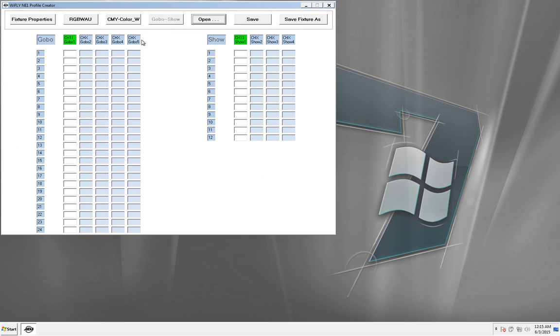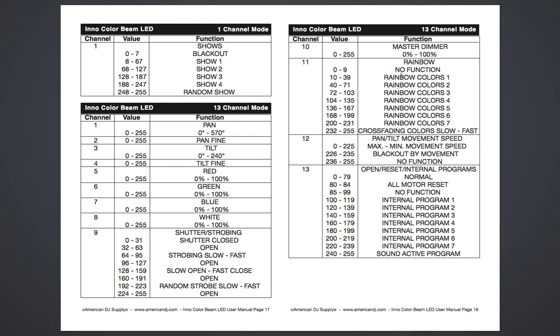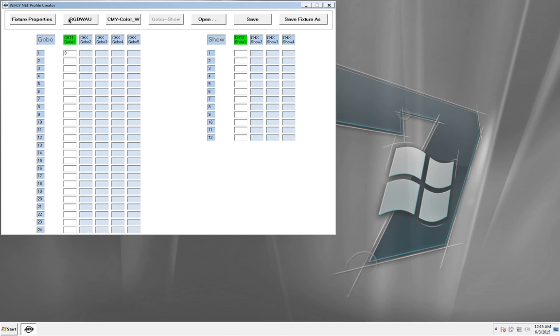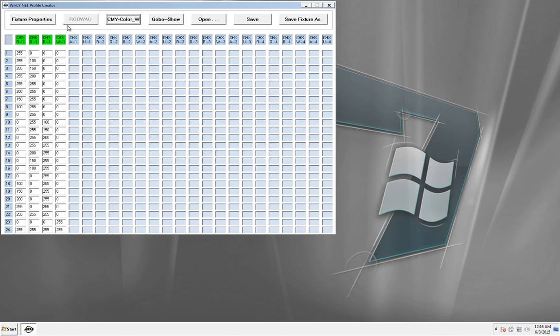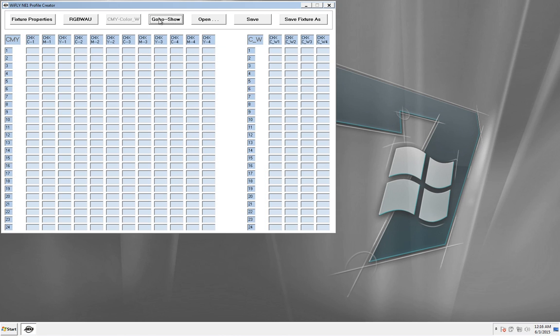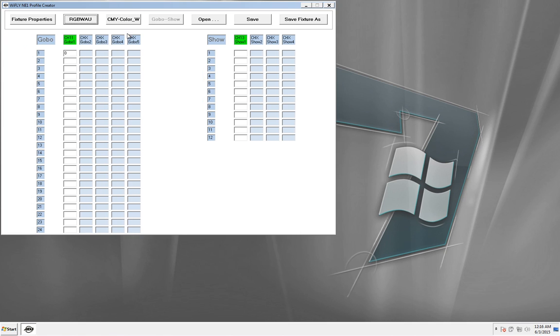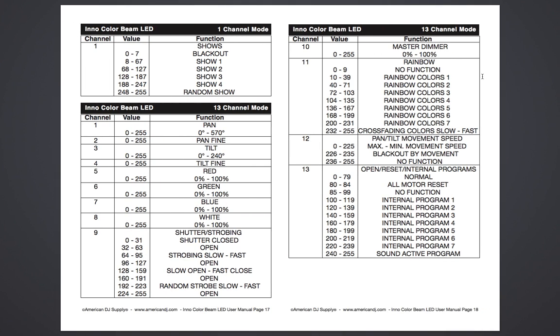Next, we have our gobo and color show wheels. So we don't have gobos, but we are assuming that these are going to be our quote-unquote gobos. So our first gobo or color is on 10, 40, 72. So we have 0, and 0 is no function. That means that whatever color is on the colored part, I want to hit gobo 1 to be able to control with these colors. Now the moment that I hit the second gobo, then it would go into these internal rainbow programs.